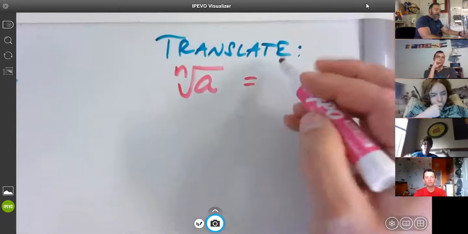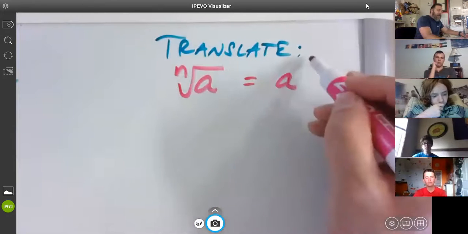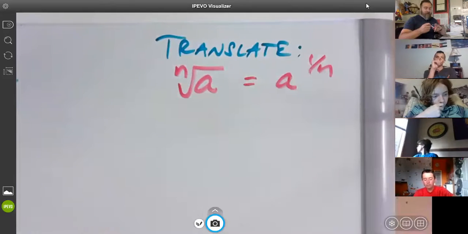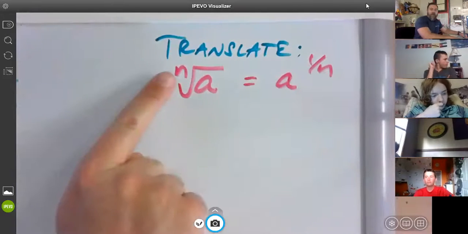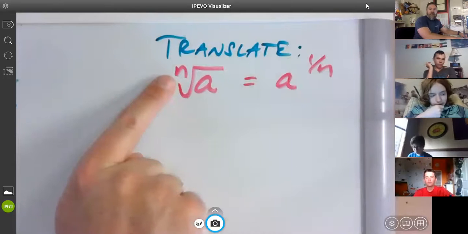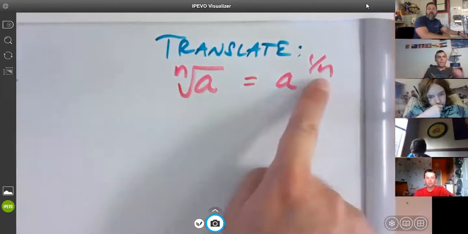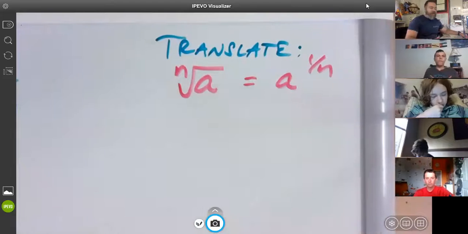And the identity we learned was that that can be translated into this, which is the rational exponent of that. Okay, and it's a simple translation where whatever value for the root is here, if I want to turn that into an exponent, I just put 1 over whatever that number is, and that becomes my exponent. Okay, just a couple quick demonstrations there.